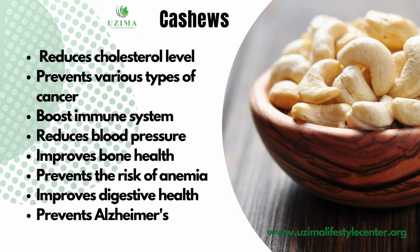We are going to move forward, and we are going to talk about the benefits of the cashews. Cashews also help to reduce your cholesterol level. It is very good in that it's able to prevent various complications like cancer, right? It reduces your risk. It builds up your immune system. It also helps to stabilize your blood pressure. It improves your overall health. It strengthens your bones also.